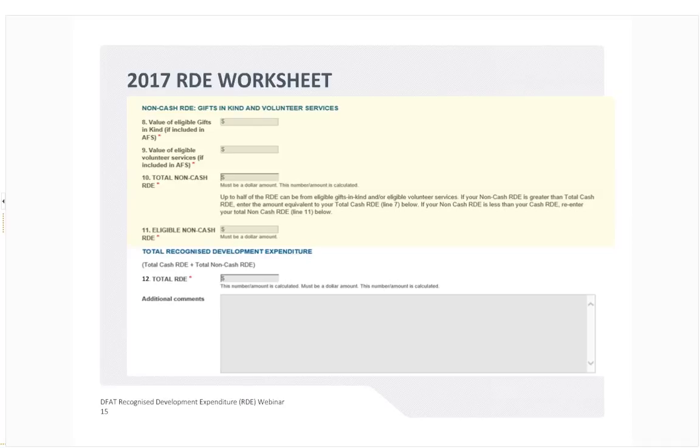A question here, Peter, about volunteer calculations. Do we include travel time in volunteer calculations or just their in-country hours? That's a good question, and I've seen it treated different ways by different NGOs. We've never actually asked for a formal view from DFAT on that.